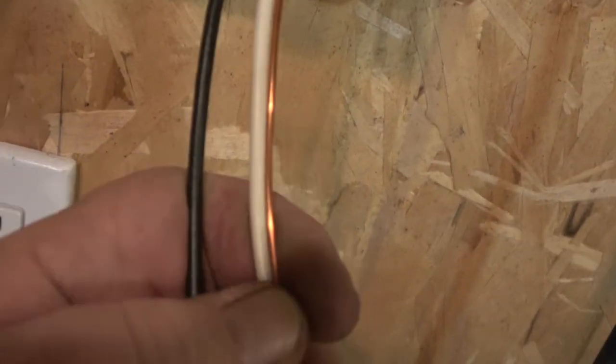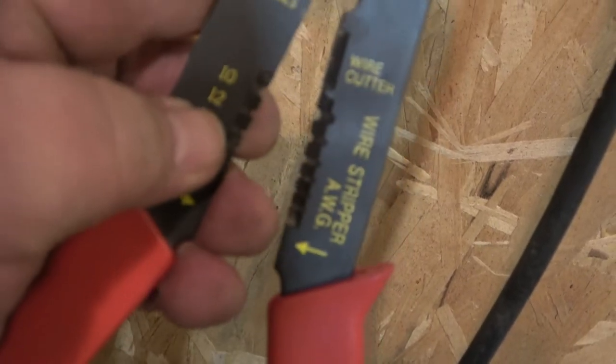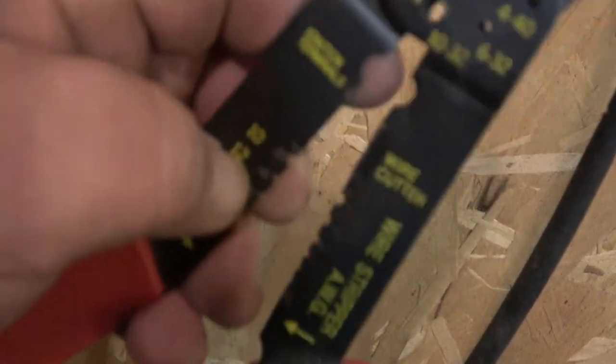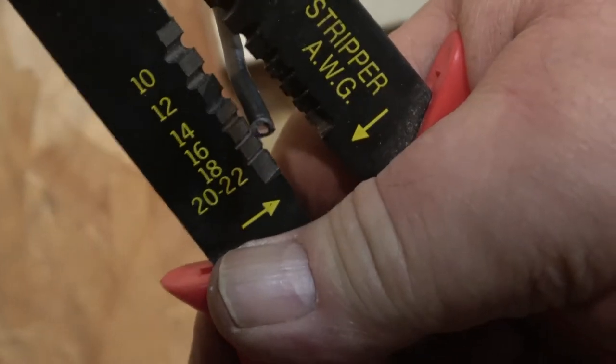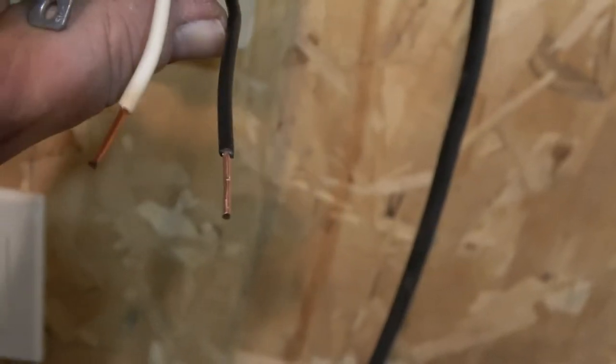These are 12-gauge wire. It probably should be marked somewhere on the wire, but I know it's 12-gauge wire. So I'm going to use this wire stripper and see where it says 12. I'm going to clamp down there, kind of wiggle it, and then pull it back. Okay, so here's what that looks like. It's the wire stripped.